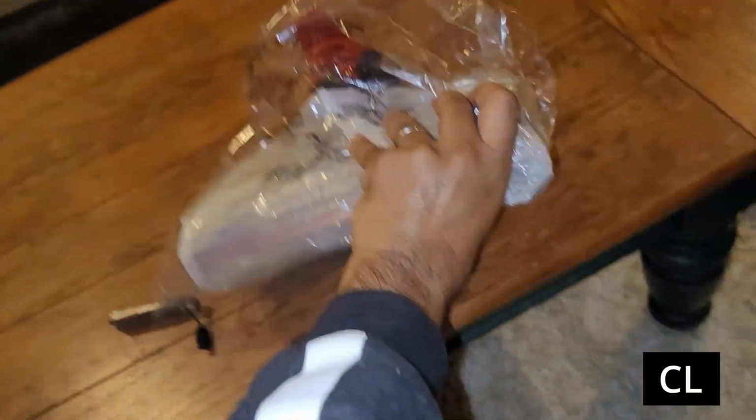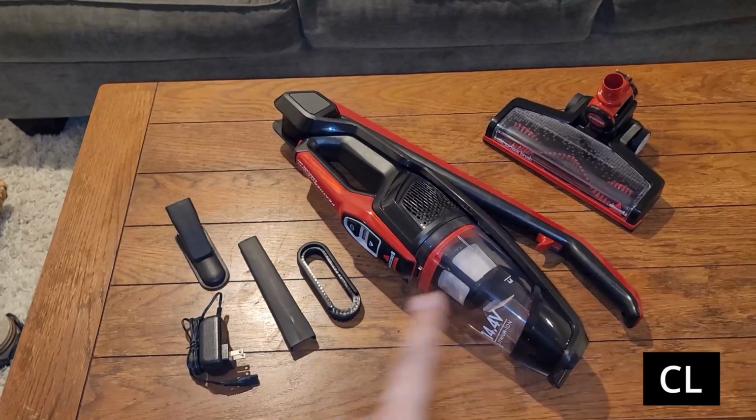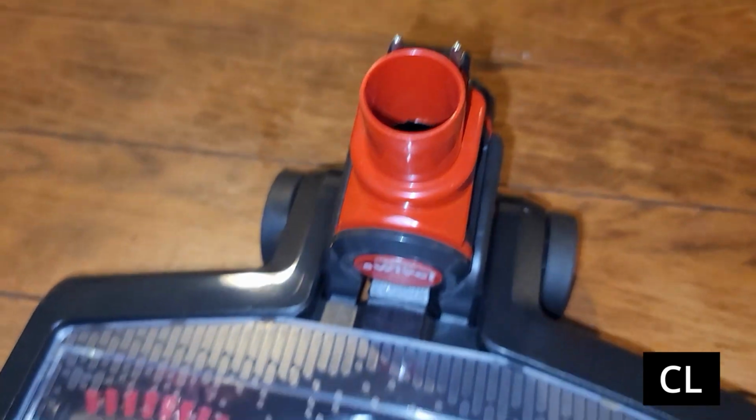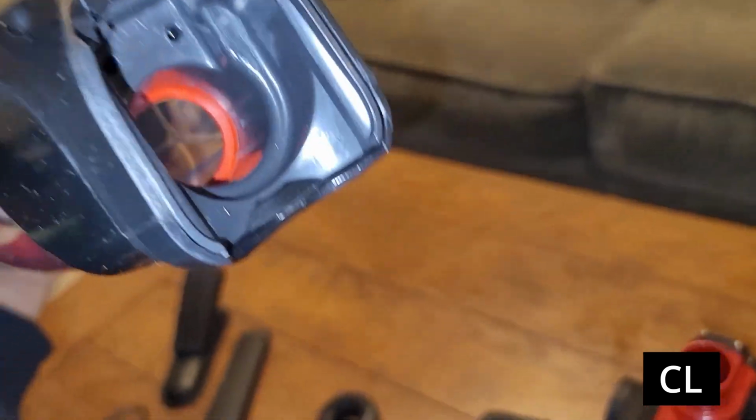This is the bottom piece. And this is the main vacuum itself. Here are all the parts outside of the plastic bags. I'm not going to assemble them. Assembly of this attachment with the vacuum itself, you align it with the holes and you snap them on.